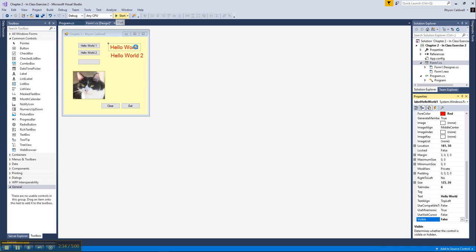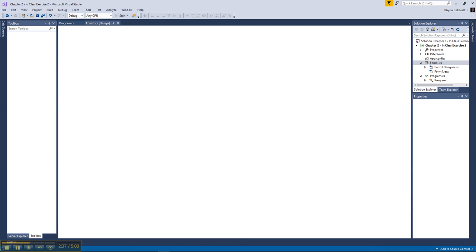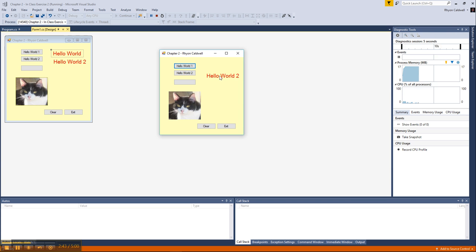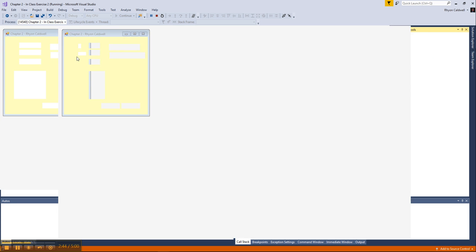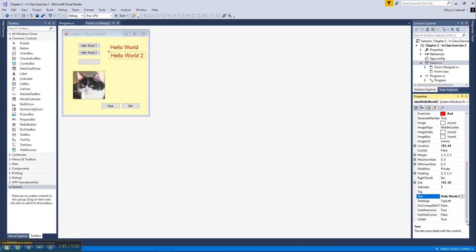So if I run this program now, recompile it, and look at the application, what's going to happen is that label control is invisible. I want to do the same thing for the second one too. So let's go back in, click on the Hello World 2 label, go down to the bottom of the properties and say Visible is now false. I can double click it, or I can use the pull down menu. That's setting those two up, and that gives us the ability now to start to code the Hello World 1 command button.